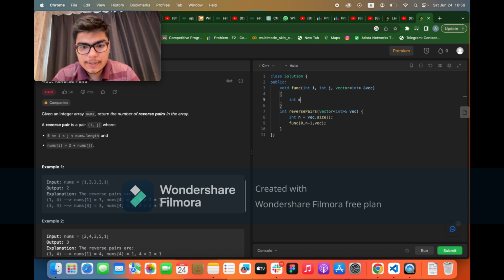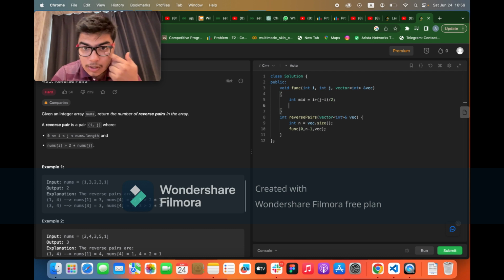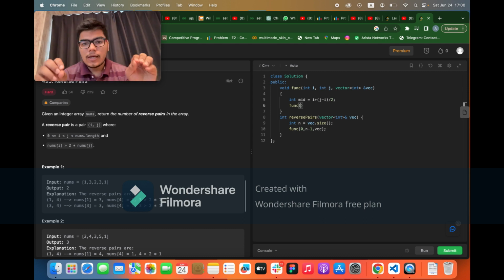Let's have a mid element, which will be i plus (j minus i) by 2. Now we are dividing the function into two parts, one from i to mid and the other from mid plus 1 to j, and then we'll conquer. The main trick here is how to conquer the two parts.